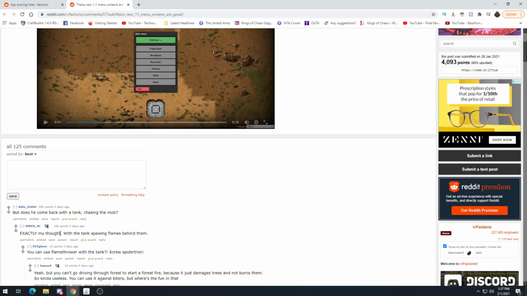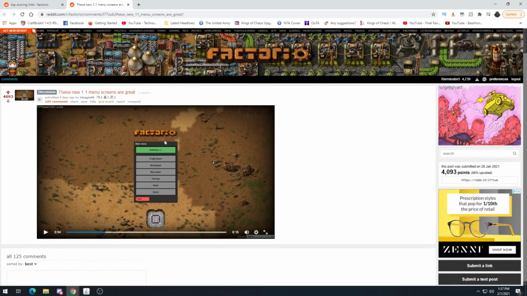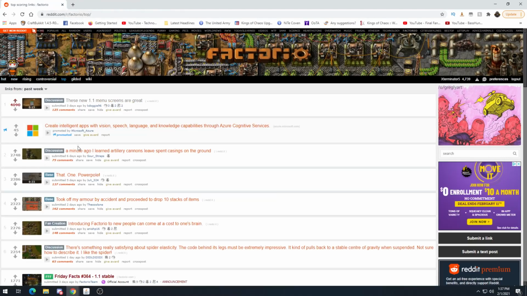Try dragging the main menu out of the middle of the screen for some of them. You can indeed drag the main menu. You can drag, I think, almost any menu around, which is super cool.